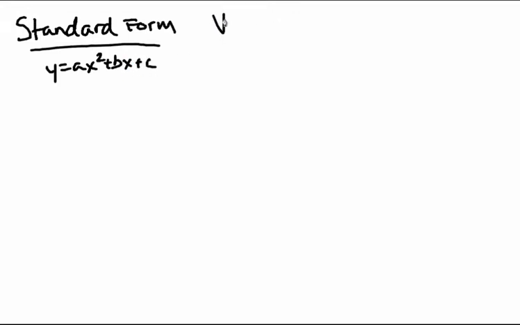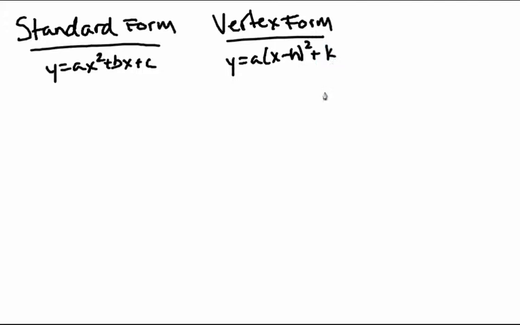So far we've seen standard form, which is what you're probably most familiar with, and vertex form, and we just did an example on how to switch from standard form to vertex form. We're going to look at another equation in standard form right now, and we're going to put it in vertex form, but we're also going to put it in something called intercept form. I'm going to leave that blank for a second, and we'll come back and fill in what intercept form is after we do this problem.